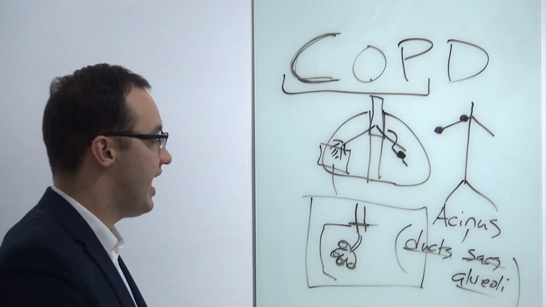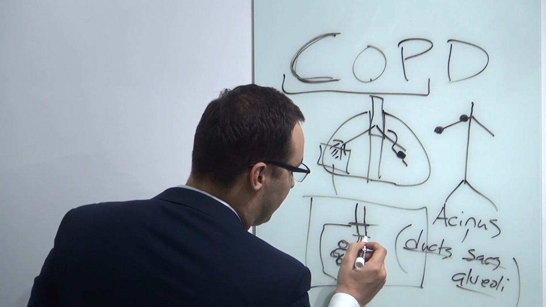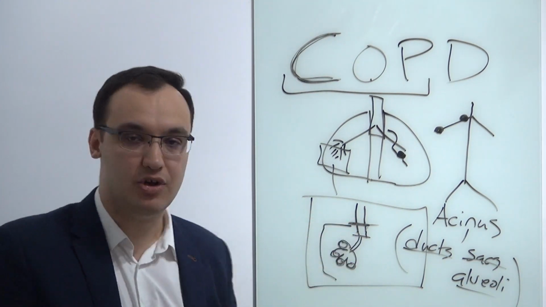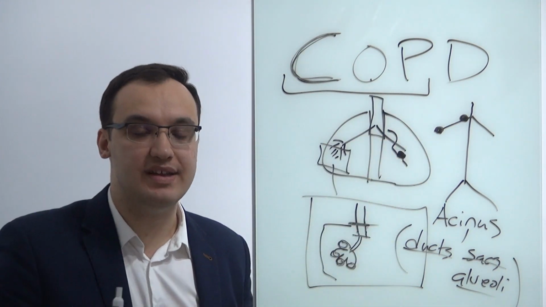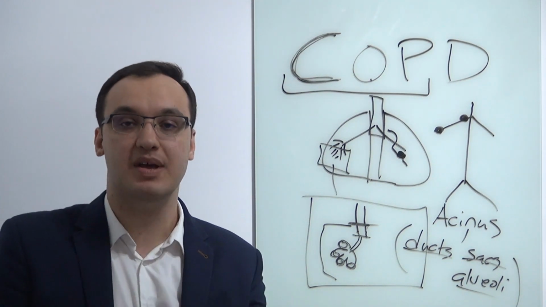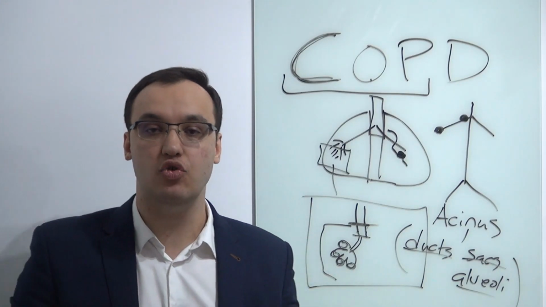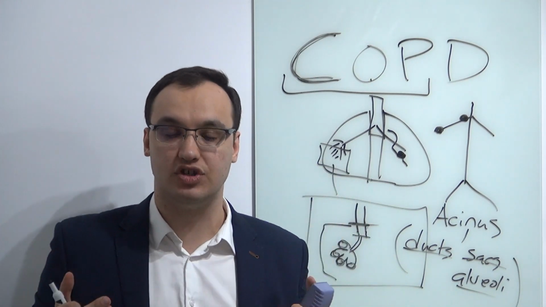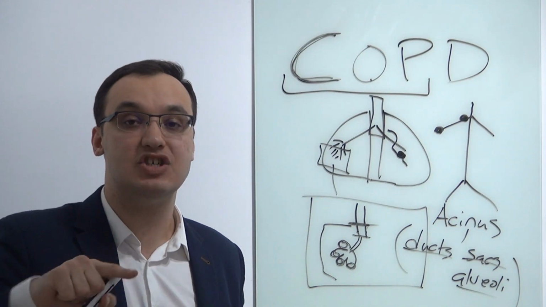And you will have something called respiratory bronchiole. This will be this small part here. This is still a bronchiole, but it's in the respiratory part, because these airways, the big airways, are not involved in the respiration. What does respiration mean? Respiration means the conversion from, for example, oxygen to carbon dioxide in your lungs. So when you exhale carbon dioxide, when you inhale oxygen. And this happens not in the big airways, it happens in the small airways.